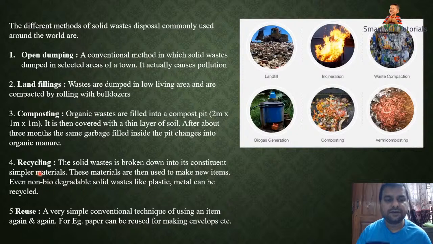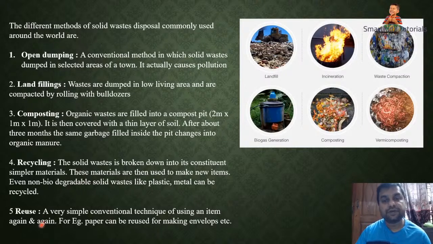Then you also have recycling, and recycling is something that is being promoted on a large scale nowadays, especially for plastic waste. Here you will see this waste compaction actually goes further for recycling as well. The solid waste is broken down into its constituent simpler materials, and these materials are then used to make new items. Even non-biodegradable solid waste like plastic and metals can be recycled. Even cans, your Coca-Cola cans and Thums Up cans, can be recycled and used further.